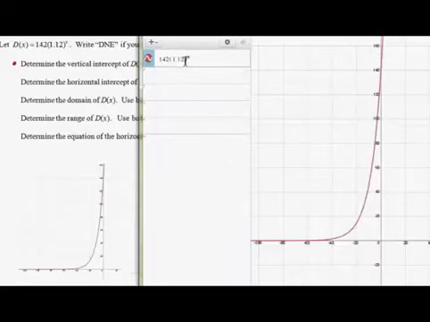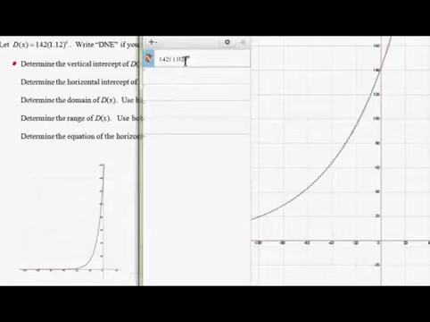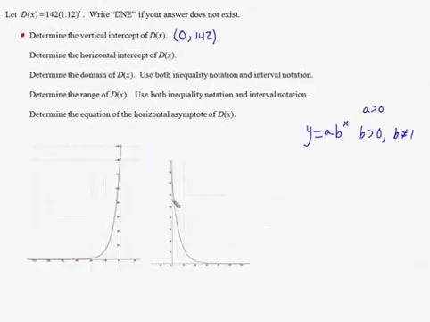In fact, if I wanted this to grow slow, I could change this to 1.02, and you see that the curvature is not near as great. So I pasted a couple graphs from Desmos.com here to show you the two possibilities. If A is positive, that means your vertical intercept is above the x-axis, and B is bigger than 1, you're going to get a graph that looks like this, regardless of the actual numbers you choose.